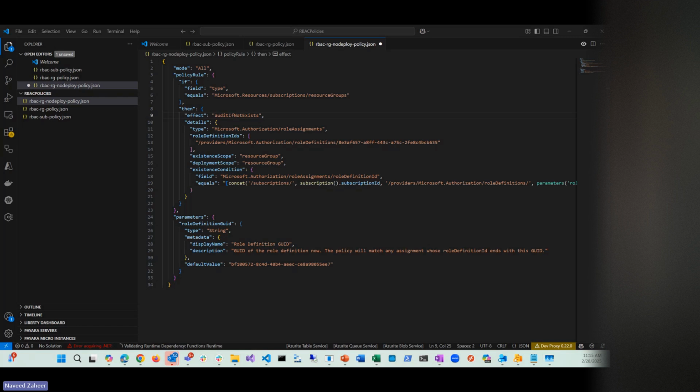Yeah. So basically, this is the field. So first of all, we will be applying it to a resource group because what we're applying this policy to is a resource group. So that's why we have it here. And the next thing that we are going to be doing here is the then effect. In that, we are doing audit if not exists. So it will only audit. I will show you the deployment piece in a second. Just want to show you how you will check first if the role assignment is there.